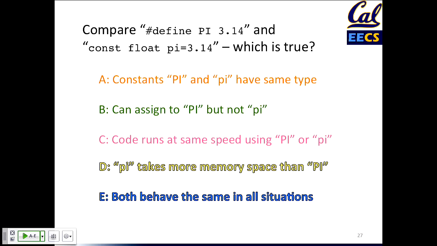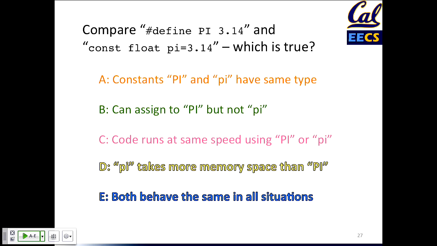So the decision whether to use one or the other really depends. #define was the old style way. And one of the reasons we had C preprocessors was it was difficult to fit all of the compiler in memory when people first started using C compilers. So they broke up the compiler into pieces. And this was one of the pieces that would run separately, reading the program in, doing the pre-processing, writing it out to disk. Then the second phase would read that from disk. The compiler would do all the other work and write it out. So that was one reason it was done that way.